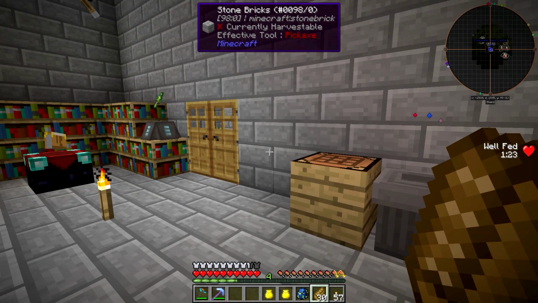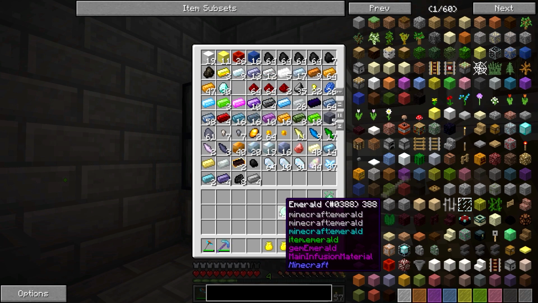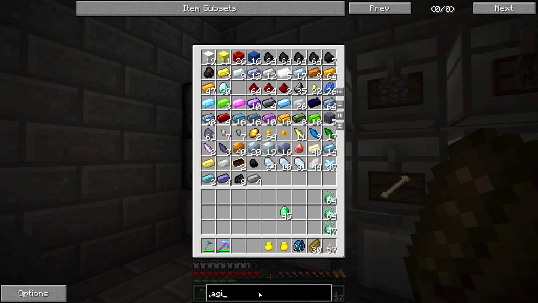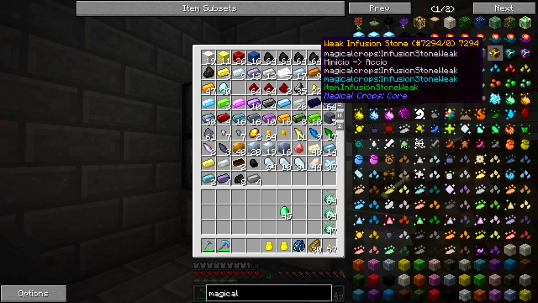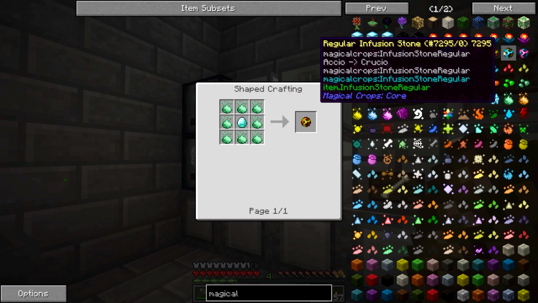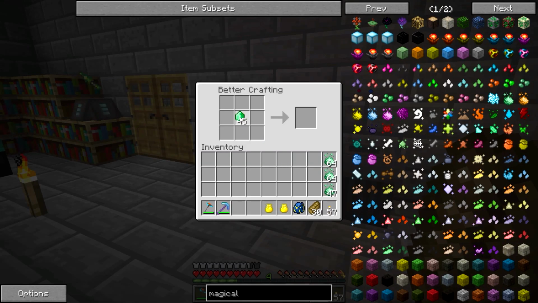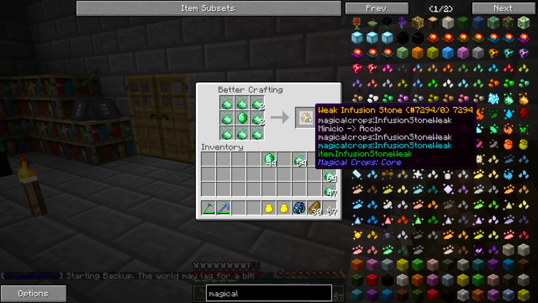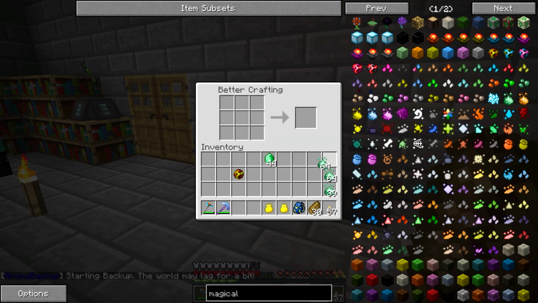So first and foremost, the first thing you're going to need is, that's not how you spell. There we go. You're going to need one of these. You're going to need a weak infusion stone. And to make that, you just take an emerald or a diamond. I'm going to use an emerald because I don't really have any other use for emeralds at this point. And you surround it with this Minicio essence, which you can get by just mining.